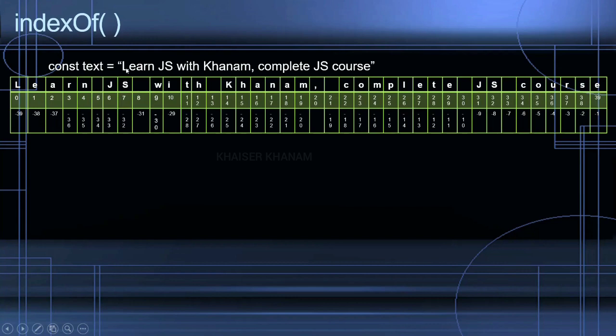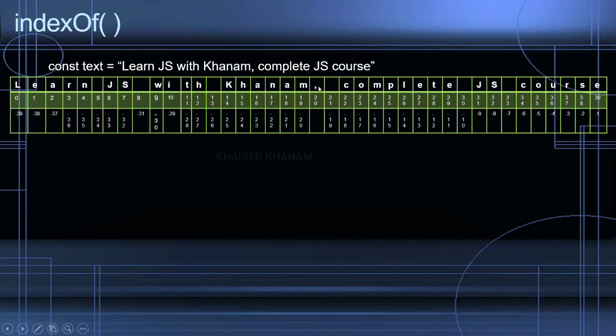Now this will be our text, learn JavaScript with Khanam. If you notice here, I have put a comma. For the comma also, one space will be taken. Here I have not given this. Here I should be getting -20, -21. Just correct this one. So we will be getting -21, -22, and till -40 I will be getting here. But in positive numbers, I will just get till 39, because we started from 0.